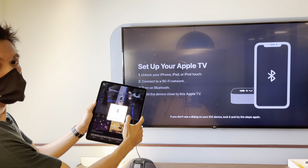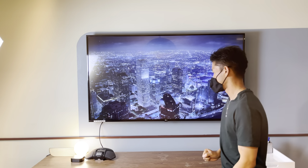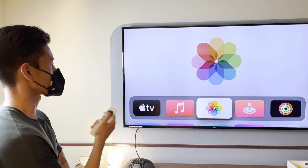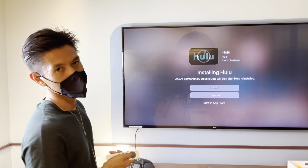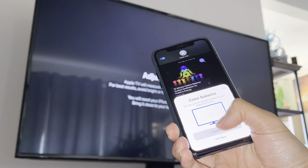To summarize new features, it now has support for your Dolby Vision HDR TV as well as Dolby Atmos sound. So you get the best quality entertainment experience technology now offers. I think we've all been waiting for this for a long time, especially last year when everyone started to be more indoors. Calibrate the TV's color.